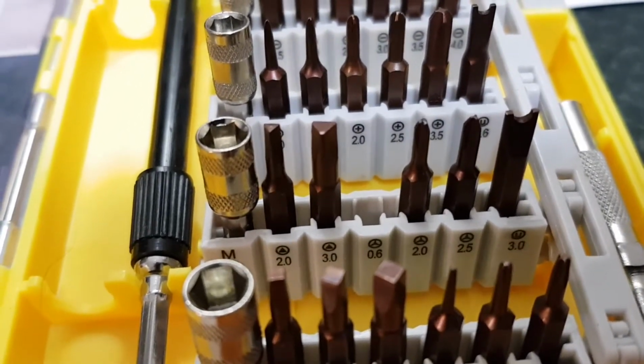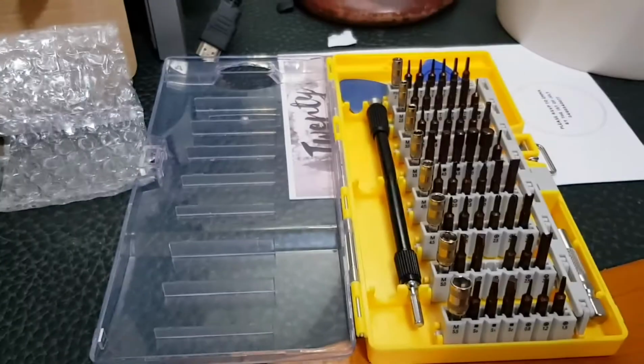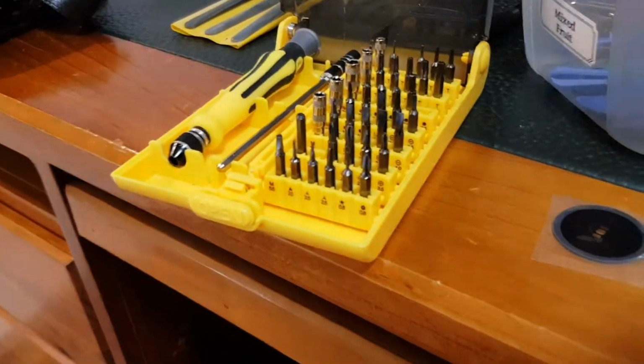triangular bit. So you have to buy the kit from China. I had another kit, but it didn't work really well. So this one's probably the best one. If I find it, I'll link it in.